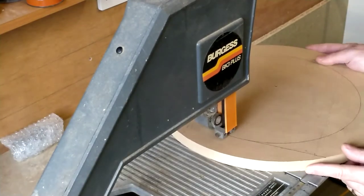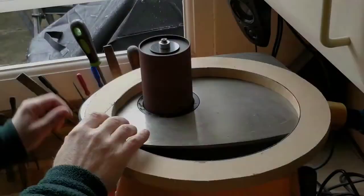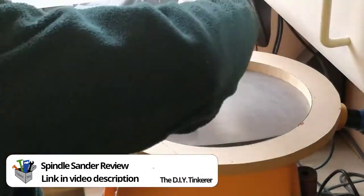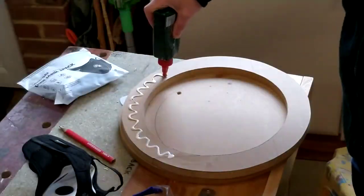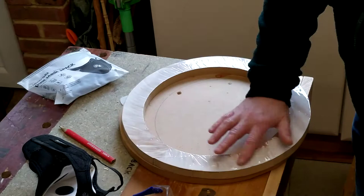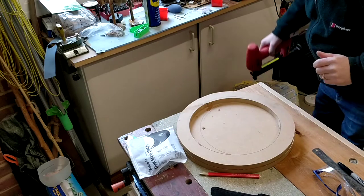This part will become the lip of the tray. I then sand the parts on the oscillating spindle sander — this is a budget sander but works really well and has almost perfect dust collection. I then glue up the lip of the mobile base to the bottom board and add some tacks for good measure.